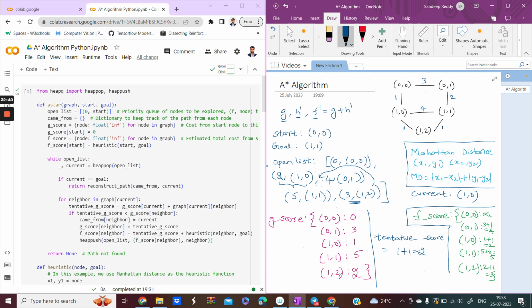Your current node is now 1 comma 2. Just to make it more neat, I will write this here instead of having it in this form. Let me write it here, 4 comma 0 comma 1, and let me erase this 3 of 1 comma 2.